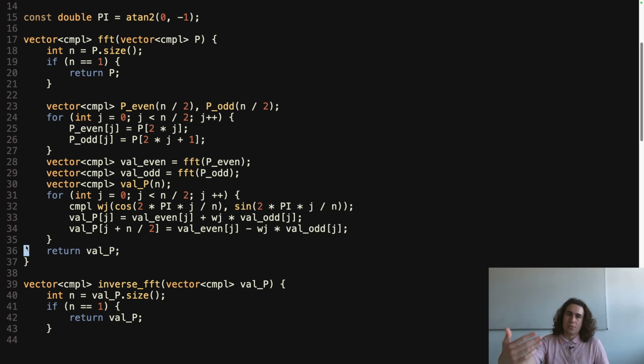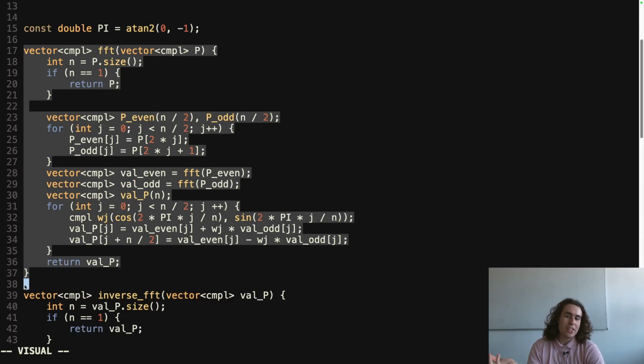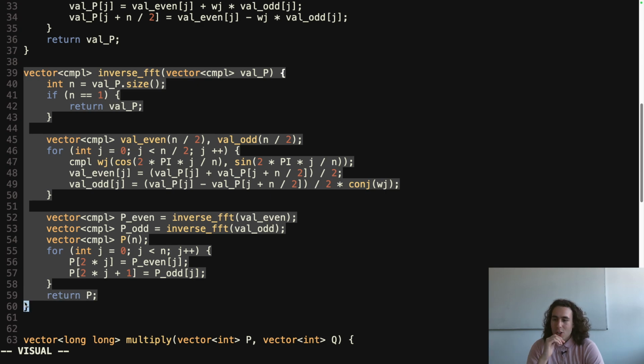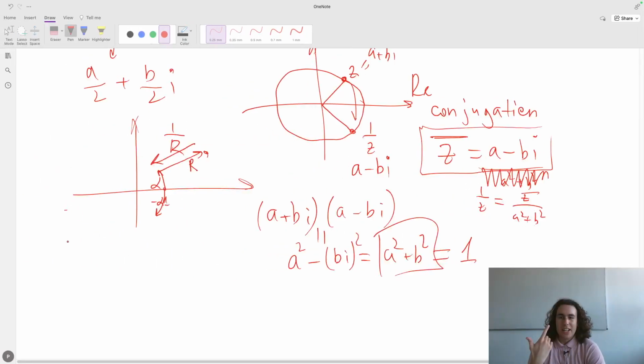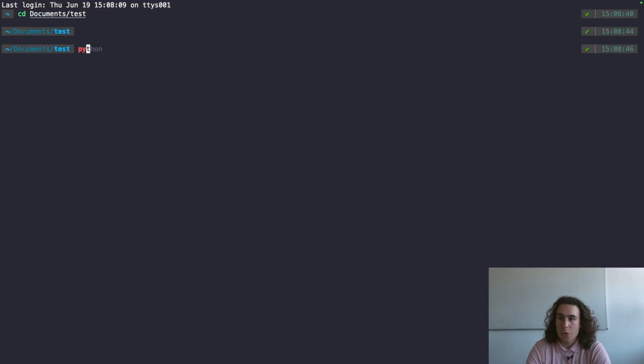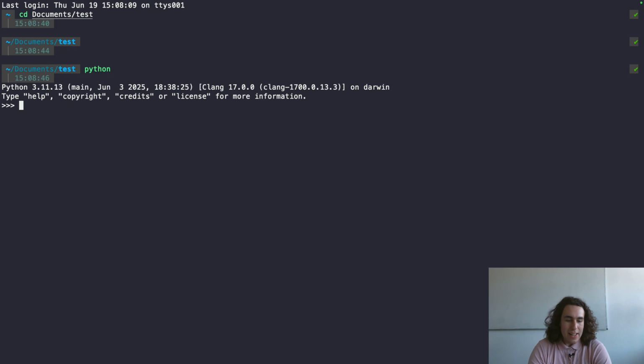Again, it also works for union find with rollbacks and so on. But we don't want to write that much code. I want to say that we only actually need this function. We don't really need this other function. Why is it the case? Well, I just want to show you something. Let's run Python, because it's easy. And now there's already an implemented FFT in Python, in NumPy.